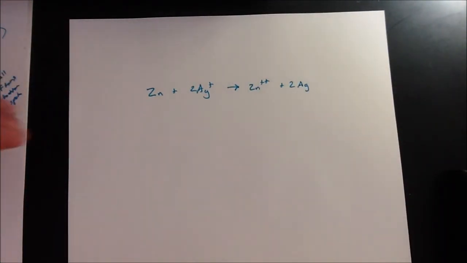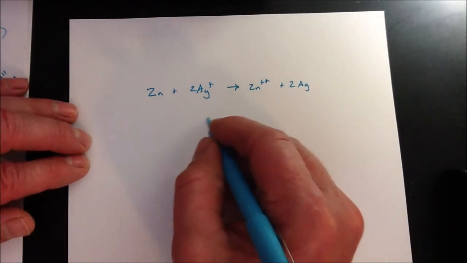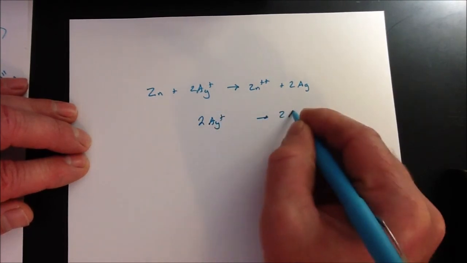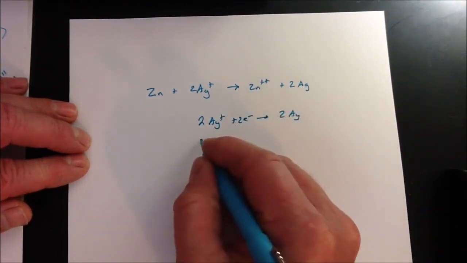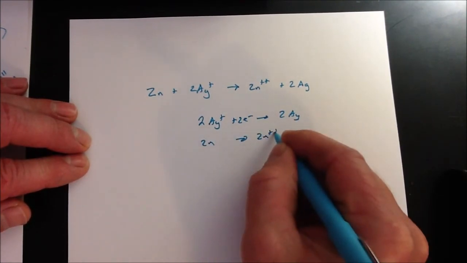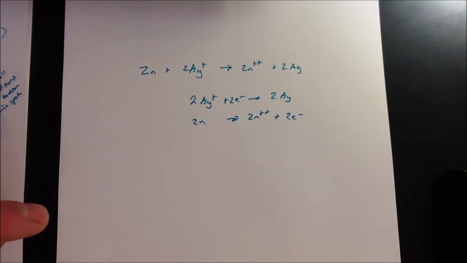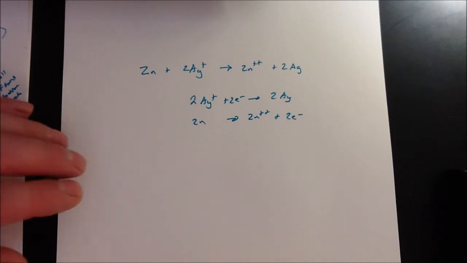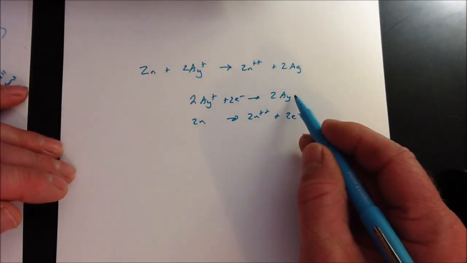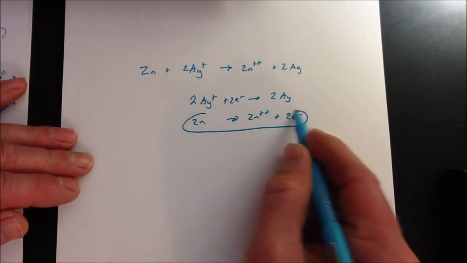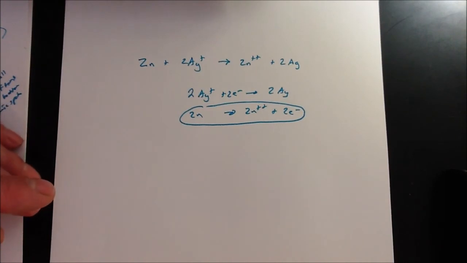So what would we get for this? Well, I'm going to do the 2 half reactions. And now what I'm going to look up is something called standard reduction potentials. So the standard reduction potential gives us a value for the reduction process. Now the problem with that, I'm not going to find this value for a reduction potential because it's oxidation. But it's real simple. All I got to do is find the reduction value and change the sign.